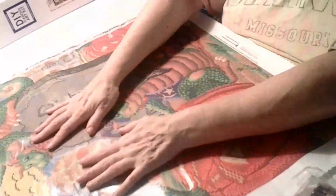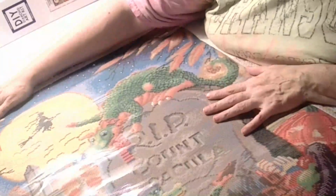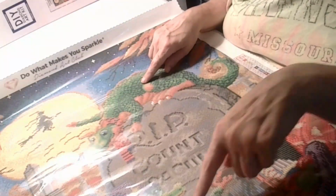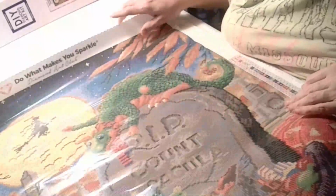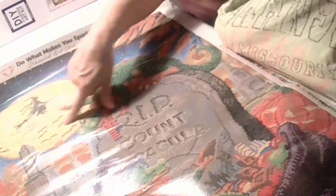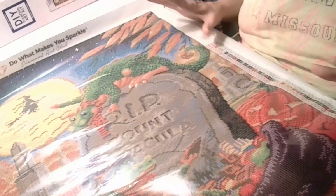Okay. Oh, how cute. Look, look, look. You got your leaves. You got your dragons. You got your tombstone. Rest in peace, Count Dacula. This one has a bag of goodies. He's wearing a wizard outfit. You got your blue night sky. All the tombstones, the jack-o'-lanterns. Y'all, the witch in the background with the bats or birds. Probably bats. That's cute, and it's small. Okay. I'll let you look at that.